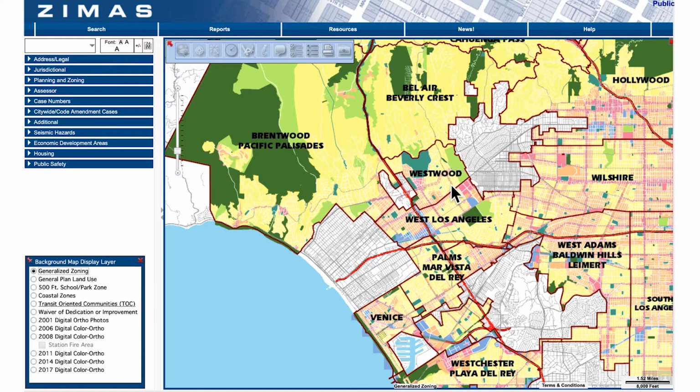Find out the zoning information for a specific parcel or a group of parcels by first creating a selection.